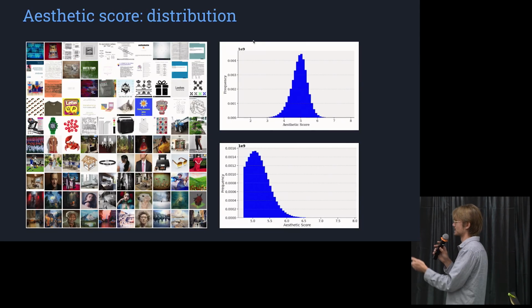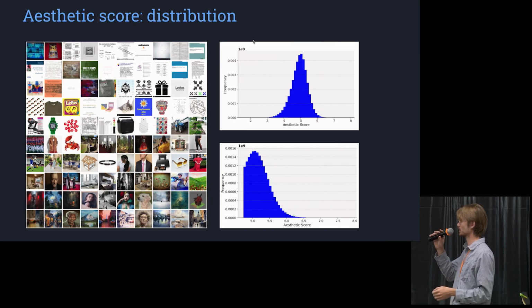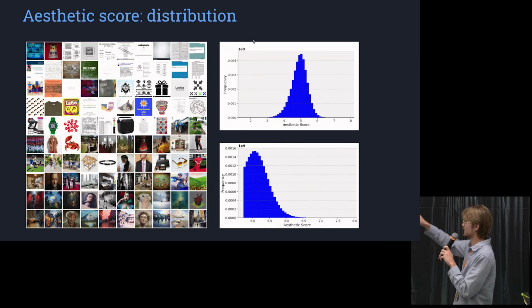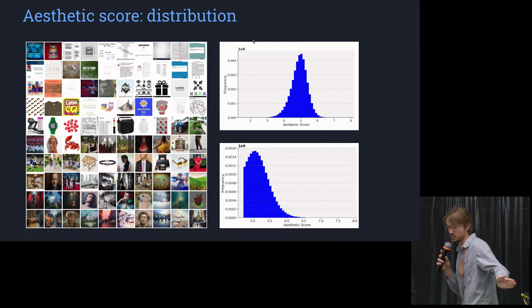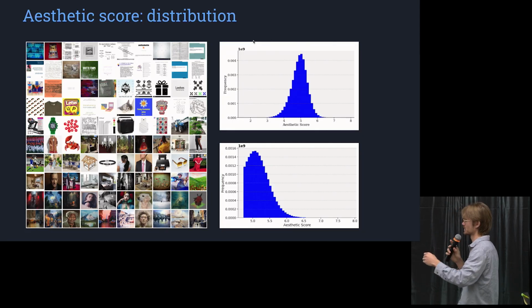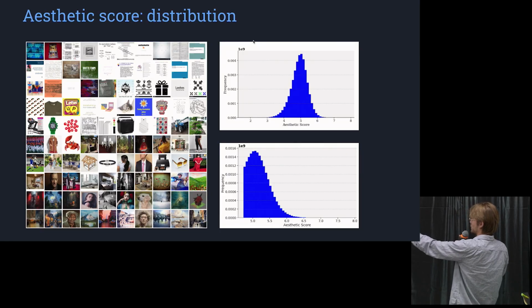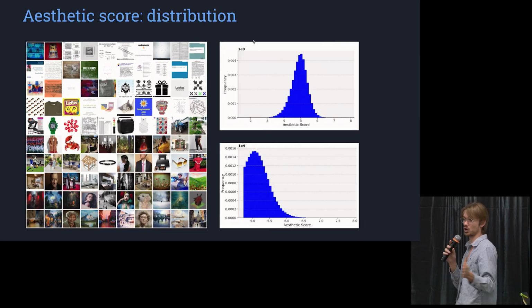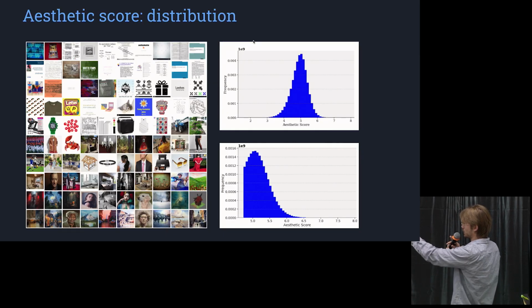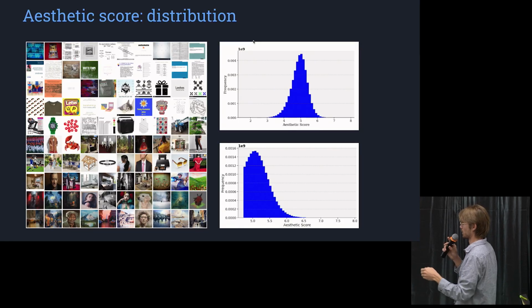So I'm going to dive into aesthetic score specifically as a use case, because I think it's really interesting. What are we looking at here? The first thing you do with any of these automated metrics is compute it on your entire data sequence. Here you can see the distribution of aesthetic scores across our 40 million odd images. It's a fairly normal looking distribution centered at about 5. And on the side, we're plotting samples from different bands of these scores. Things at the top might have an aesthetic score of more like 3 to 4.